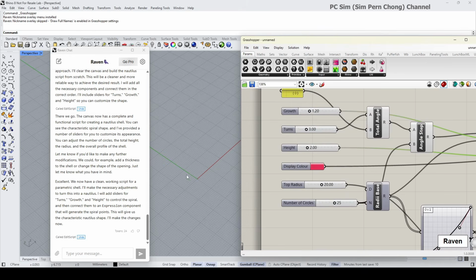Wow, it's not showing anything on screen. So I'm going to prompt it to refine it.